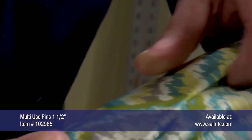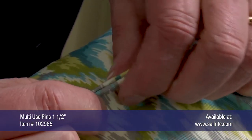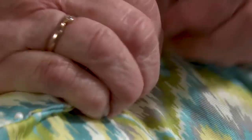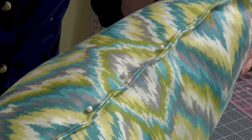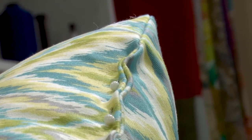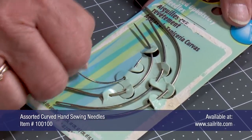We will fold under or hem the raw edges of this opening so it's folded in, and then the edges are pinned together with our multi-use pins. Once it's pinned together, inspect your work. Don't be surprised if you see a little bit of a waviness in the fabric. That's only from the straight pins. After the hidden stitch is done, those will disappear.